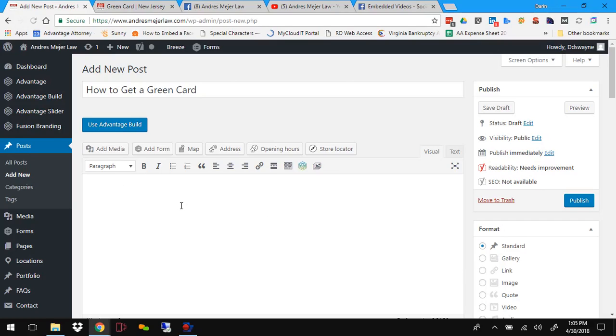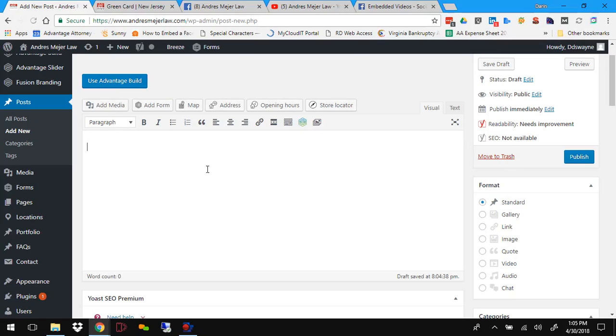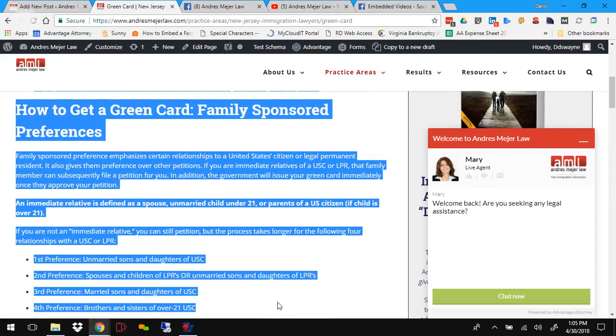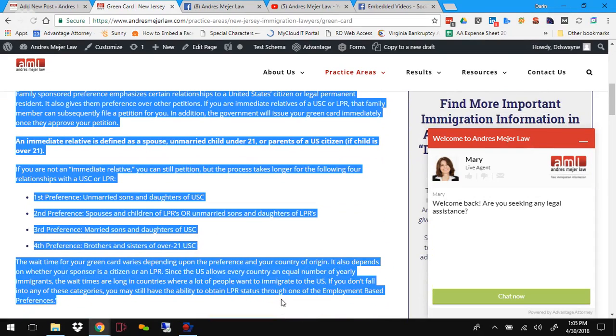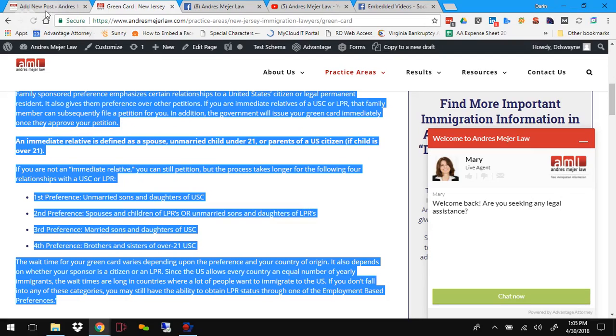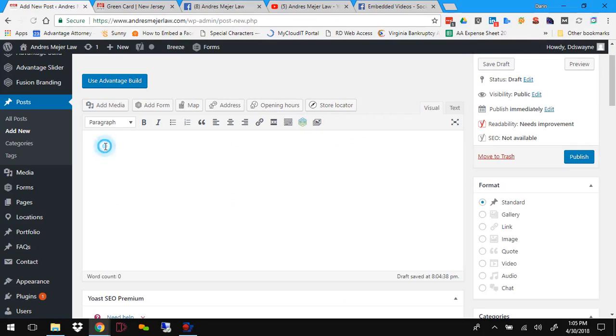So here you can paste from anything that you want. If say you've written your article in Word, you can paste it in from Word. You can even grab it from another website. I'm just going to go in here and grab this stuff from here. Now, we don't want to copy directly from a website. If we were going to do this in real life, then we would change this article significantly. This is not something I suggest you do, copying from another website. It's always better to have fresh original content.